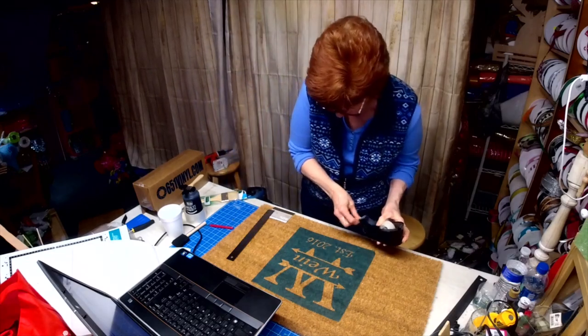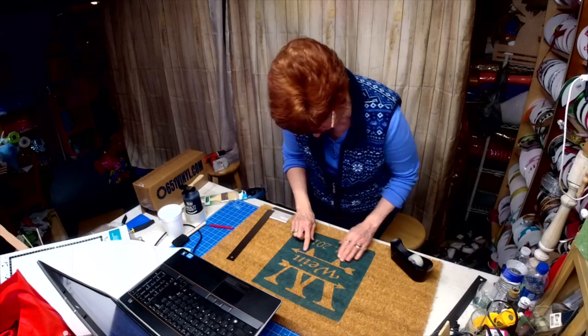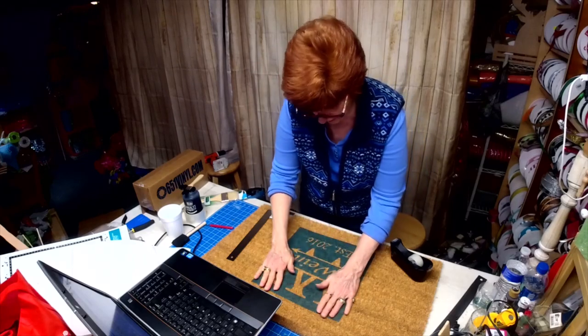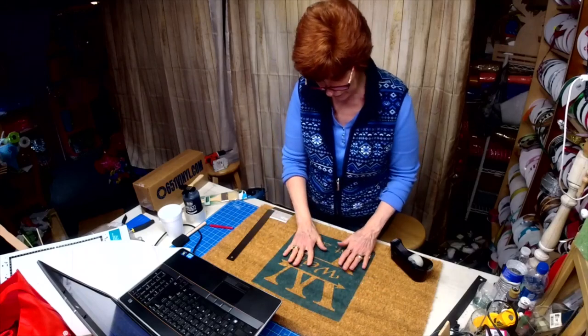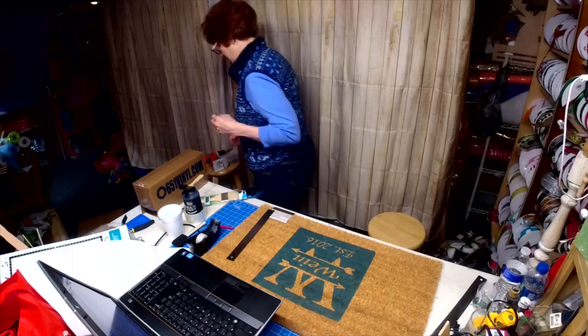This is Oramask from 651vinyl.com. Cut on my vinyl cutter, and we've done the reverse. We removed all the letters because that's what we want to show.